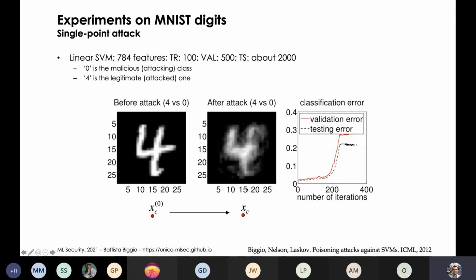Then if you optimize the perturbation as described previously with the previous algorithm, then what you have is this blurred image. There is a small shape, the contour of a zero, in the background. Now, if you label this single point as zero and you add it to the training set of your classifier, this will essentially screw up the learning process, because now you have 30% error on your validation data, which is the loss in the outer part. But if you do it on the test points, which are never used in the optimization process of neither your classifier nor the attack, here we have more than 20% error with a single point, which to us was quite surprising.